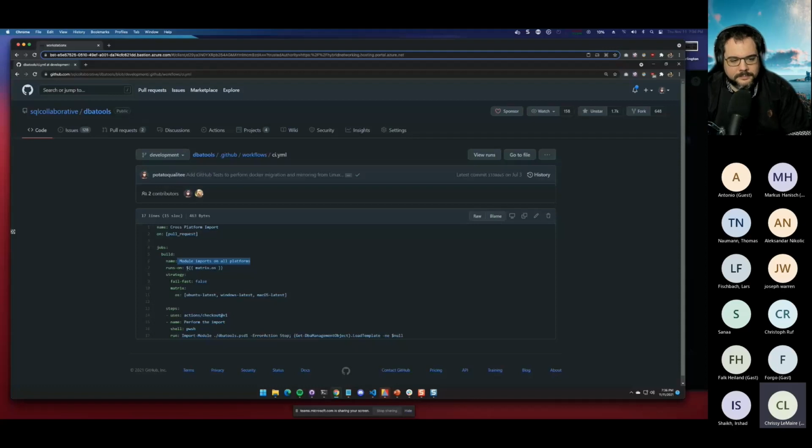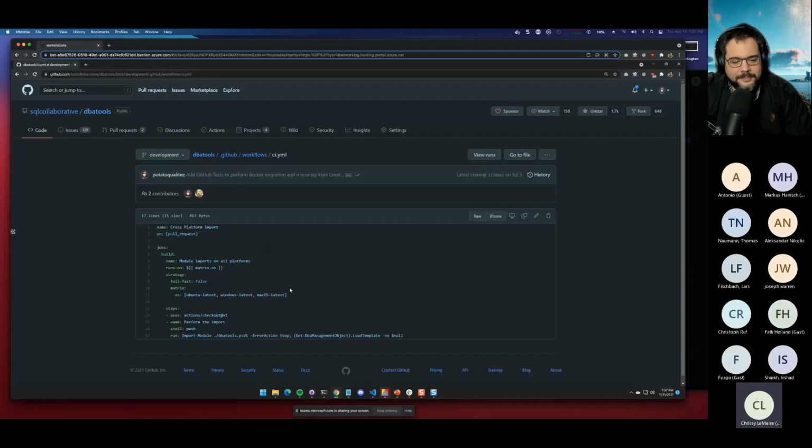And then we have runs on matrix OS, matrix.os, and we create that variable down here. Every single time that I create one of these that works against all three, I will come to the dbatools repo and open up ci.yaml and then just copy all of this content. So you could just hit copy right here and then paste that and work from there.